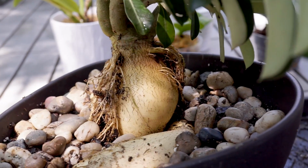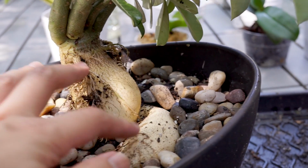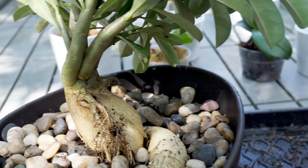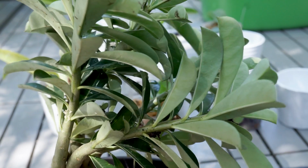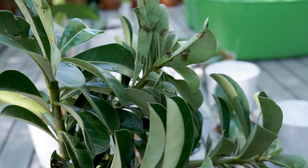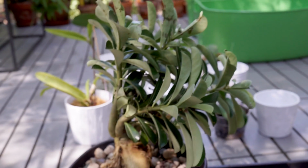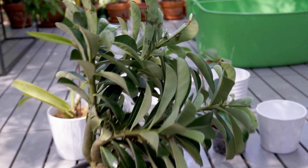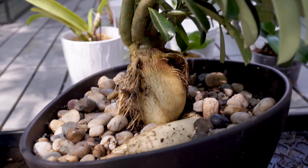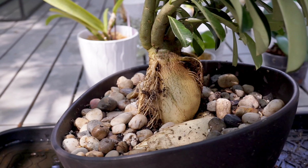And so I went on YouTube and looked at some of the repotting videos there, and they all leave the caudex exposed, or unearth them and then expose them like this. It's grown at a weird angle. Oh, you can see some of the damage that was caused by the knocking over and everything. It's growing at a weird angle, so I've repositioned it so it can grow in the right direction again. But yeah, I was just so surprised by that, and it's so massive too, just considering what size it was last year.